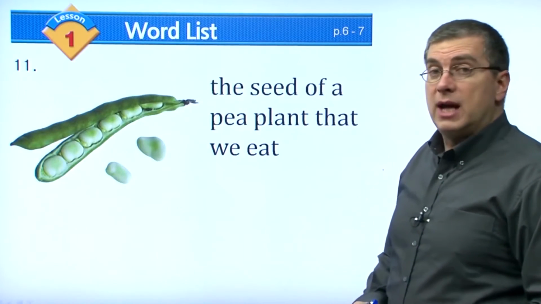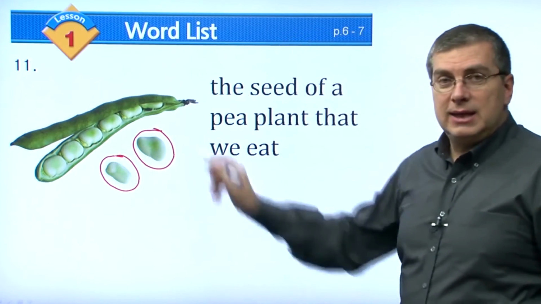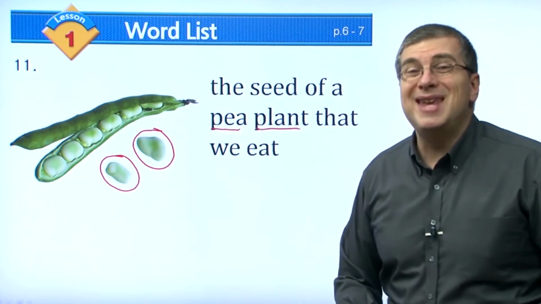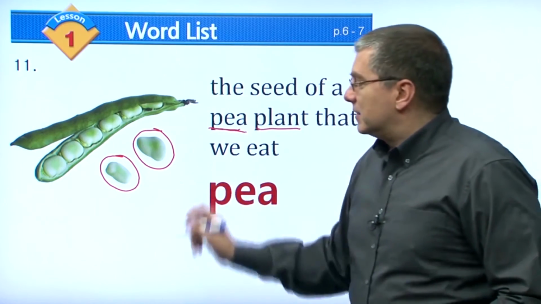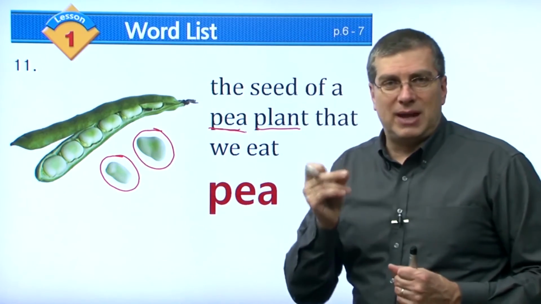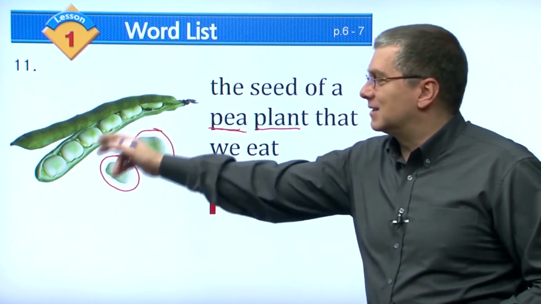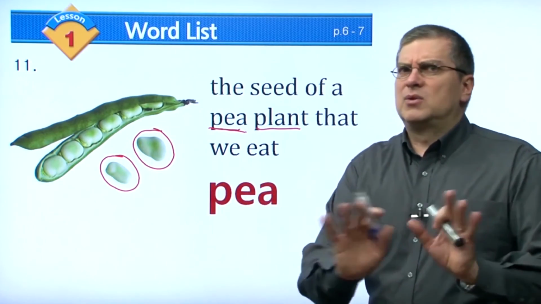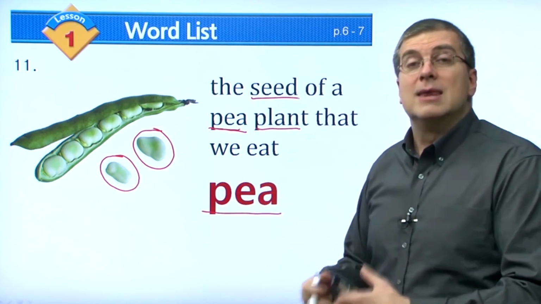Okay, here we have another type of plant that we eat, right? We eat these things right here. These actually are seeds, right? But in this case, they're soft and they're good for you. The seed of a pea plant that we eat. Remember, pea plant, right? That's very easy because we say pea, right? It's a pea. Peas, eat your peas. Peas are very good for you. Now, usually we don't eat the seeds of a plant, like apple seeds. They're very hard, right? They don't taste good. But we can eat peas, the seeds of a pea plant. We eat those very often. So sometimes we can eat seeds, but sometimes we don't eat the seeds, right? But in the case of peas, we eat the seeds. Okay, it's part of the plant that we eat.